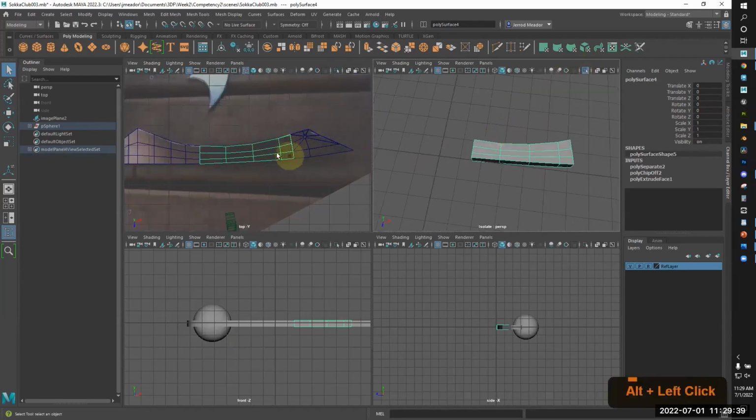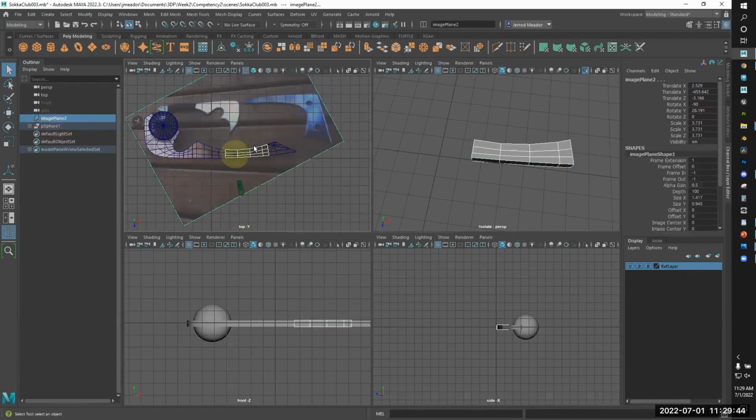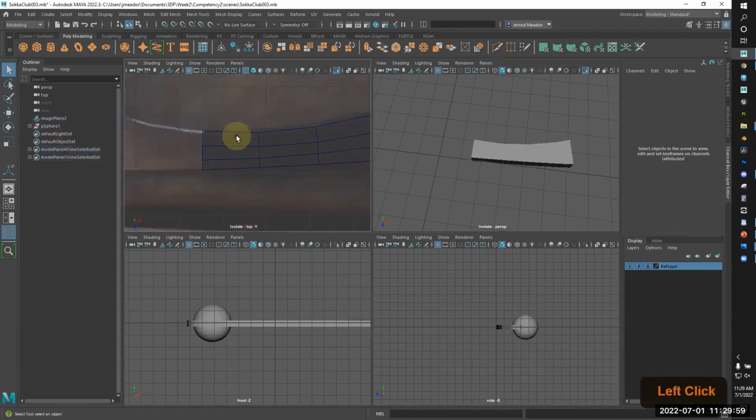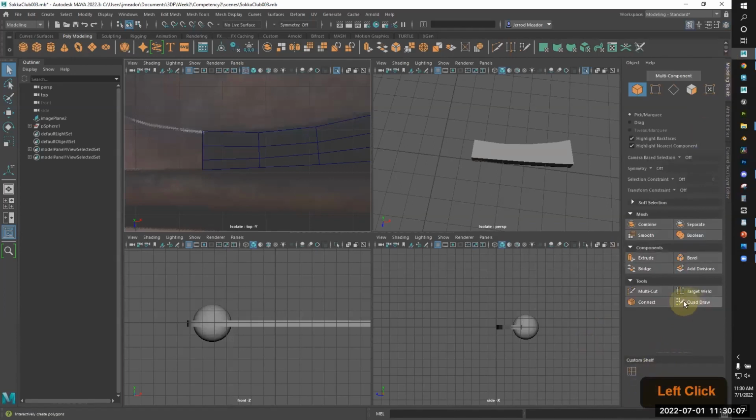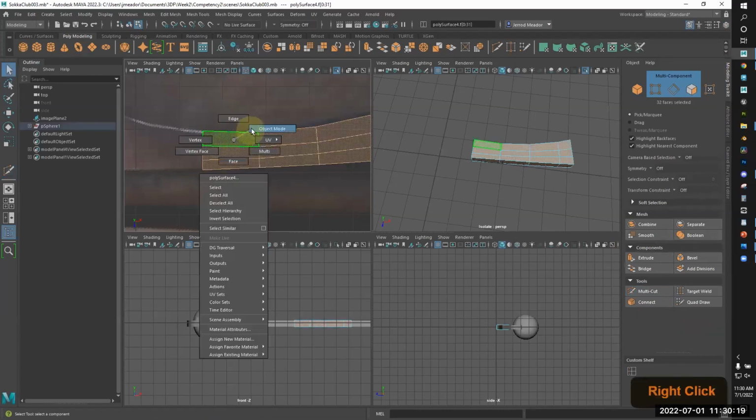Now, I'll make sure that my image is selected right here. So I got both my image and my handle. And this is the outliner. So I selected my handle and also the image. Reason for that is I just kind of want to look at it because we're going to go ahead and cut in some ridges. And to do that, I'm going to go right here. I'm going to go to multi-cut. And with multi-cut there, I'm just going to drag through my object a few times.